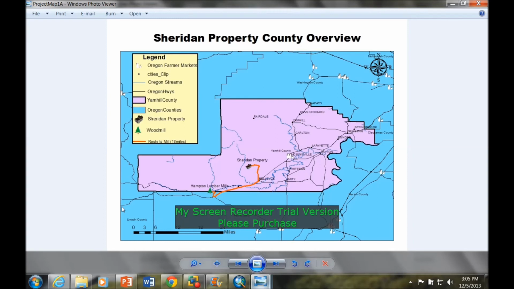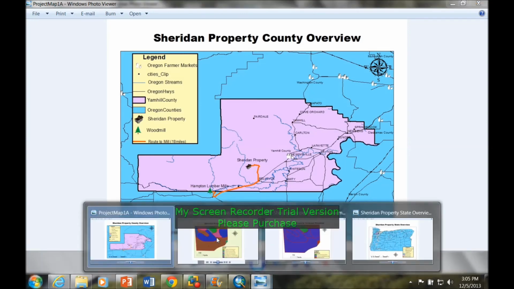And I also have the streams turned on still, and the cities within. You can kind of see that there's some small cities around that maybe I get groceries at from the property. I'm not sure what kind of size Bellevue and Amity are, so I think it's kind of cool though. I think this is a good map here.